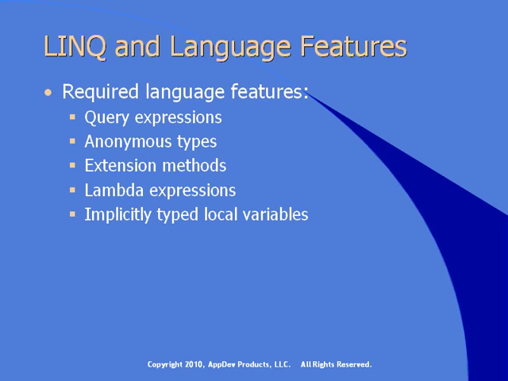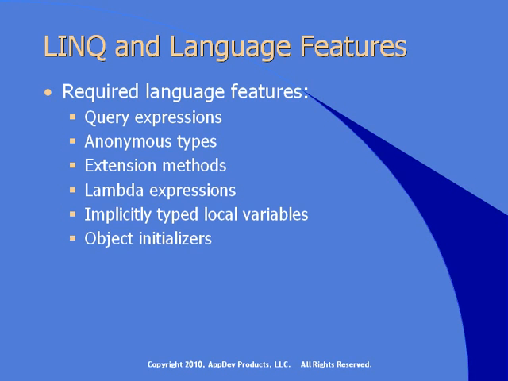Implicitly typed local variables. This is great for queries because it means you don't have to specify the return type of a query, because often you won't know. There's no way to know ahead of time what data type your query returns. But it also means that in general code, you can often get away with not specifying the type of a variable and allow the compiler to do it. It sounds like this is an evil thing, but actually it saves you from some typing when it's obvious by looking at the code what the data type is going to be anyway.